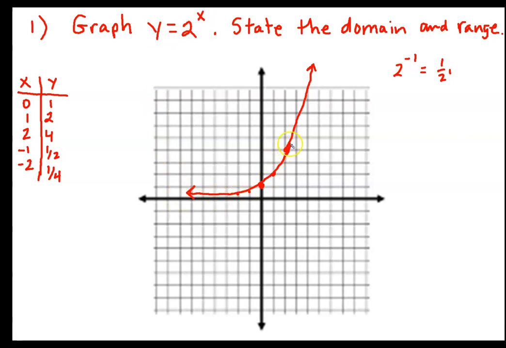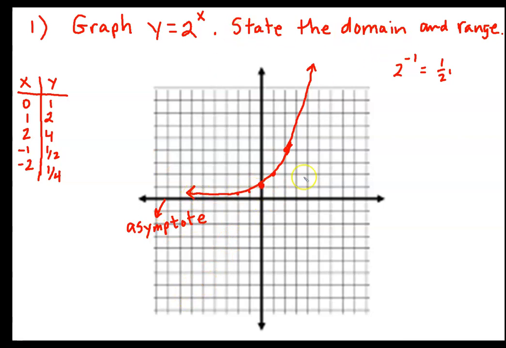So this brings up a term that's going to come up again in future lessons. Whenever we have a graph that continually approaches a line but never actually gets there, we call that line that we are approaching, here's your term, an asymptote. All right, and so for this particular exponential growth graph, the x-axis is called a horizontal asymptote. All right, and now we state the domain and range.